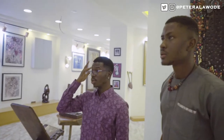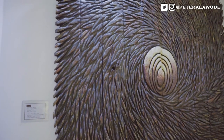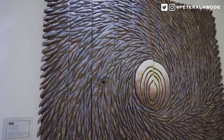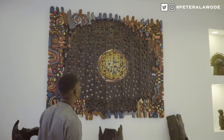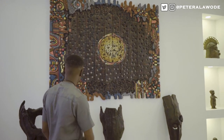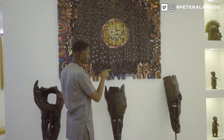This one is produced by Ike Okini. He's another contemporary. It was made during that corona period, showing that there is hope. It's really depicting hope, that in spite of the corona, there's still hope ahead. So there's darkness all around, and then there's light at the middle. And that's hope. He used metal, he used wooden panels. So he created a movement like a swirl around that all leads back to the center. Finely carved. There are about 12 panels, which put together create this wonderful image.